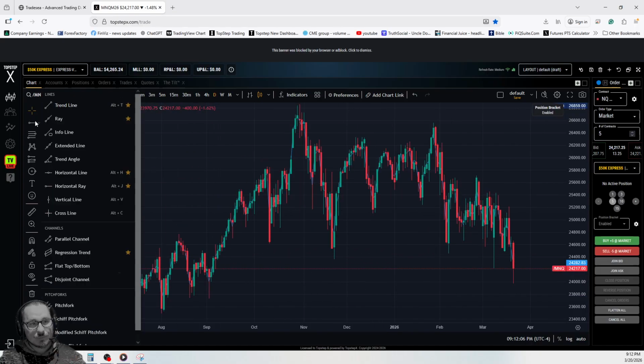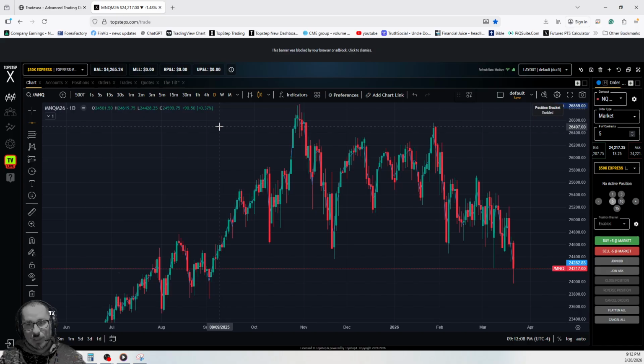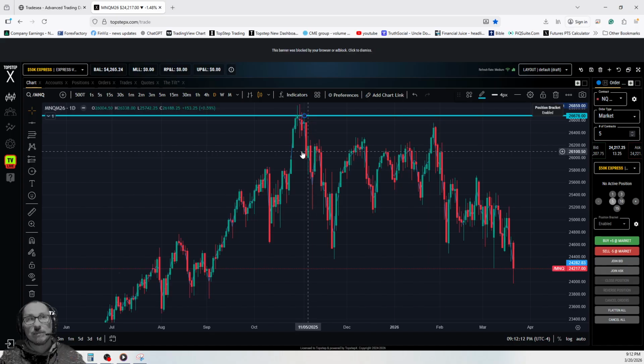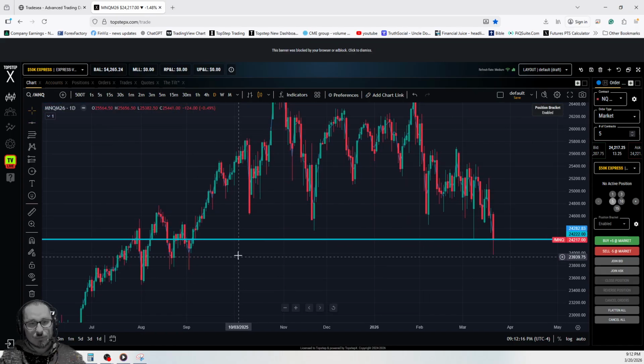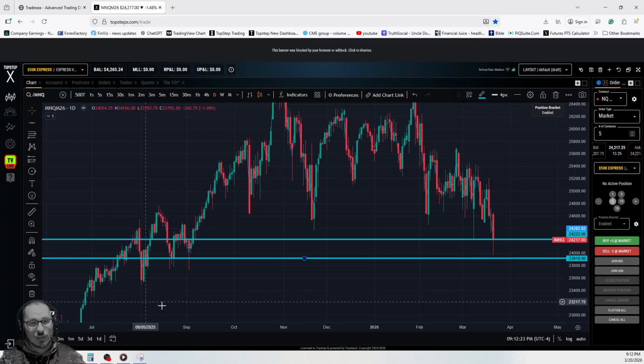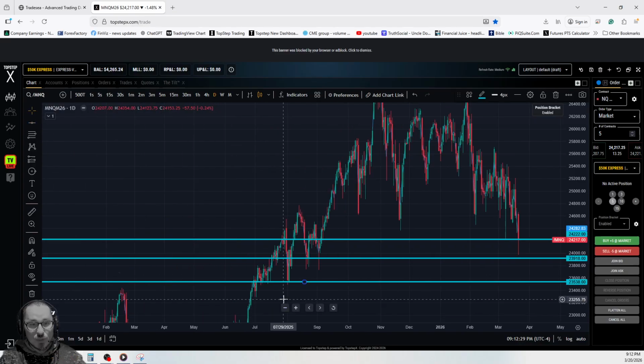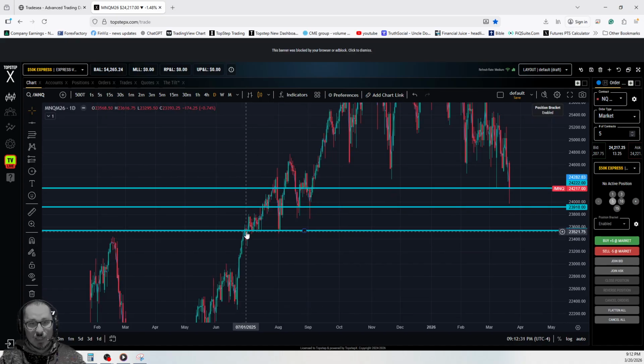So basically, if we have the high right on the daily, I'm looking at body to body, guys. I'm not looking at wicks. This is the lowest we're at right now, but the actual lowest where we should create support would be right here. And then another one where we could create support is all the way down here, where it was the initial zone where we created that resistance and then the breakout.